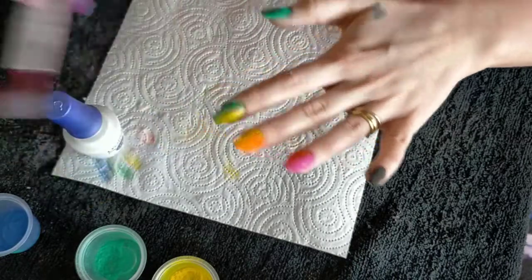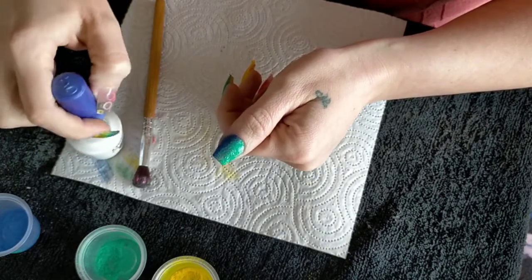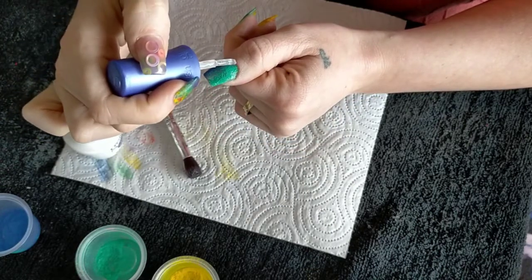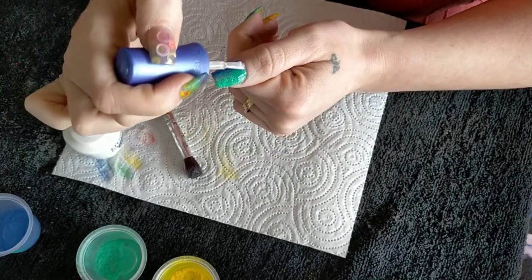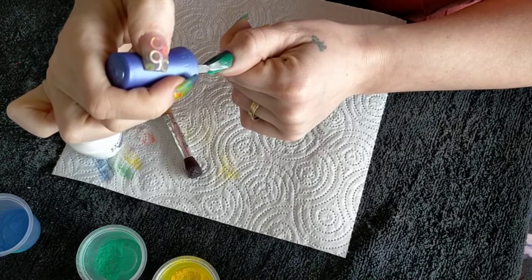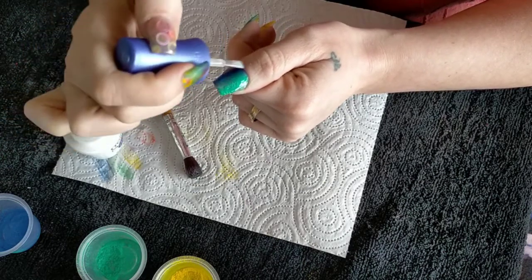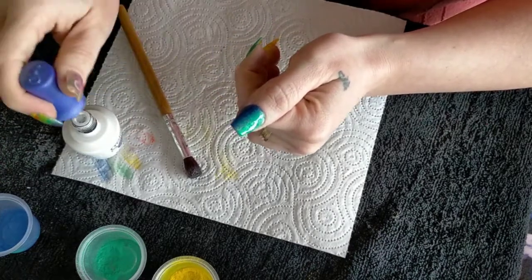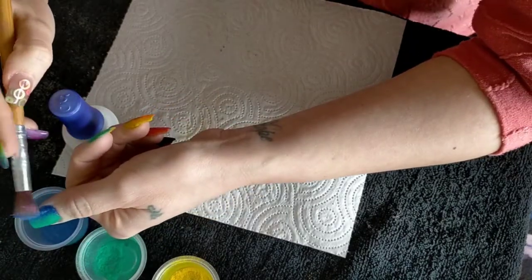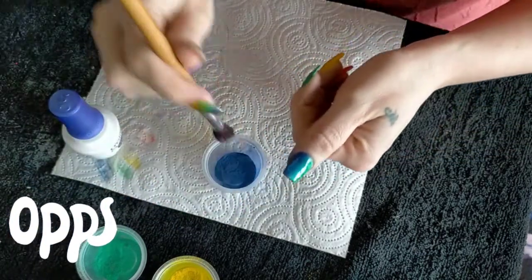Just gently. So as I said, it is super glue, so you don't want to get the glue on your brush like I have done in the past. Try and keep your brushes as clean as possible. And these do dry pretty quick, so don't be too worried that you're going to get any mess on your brush. Let's go the blue. Sorry guys, I will bring that over. Hope you can still see this.